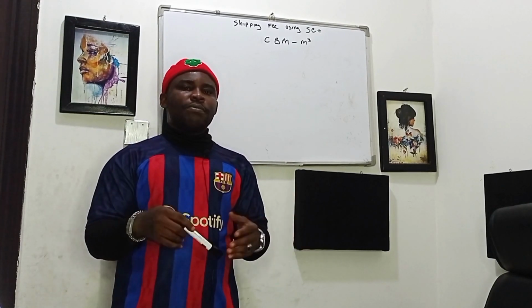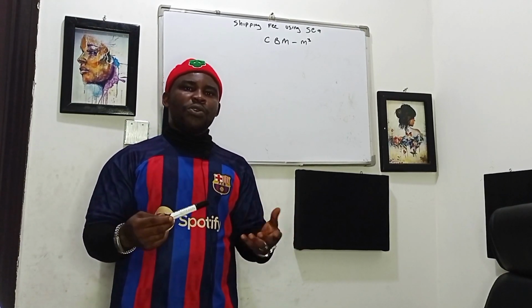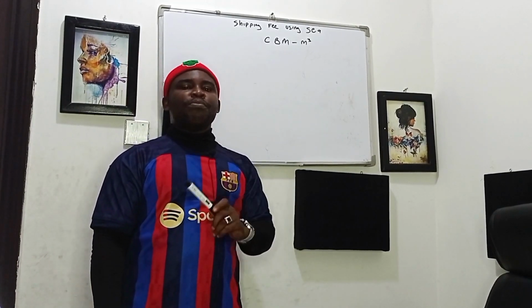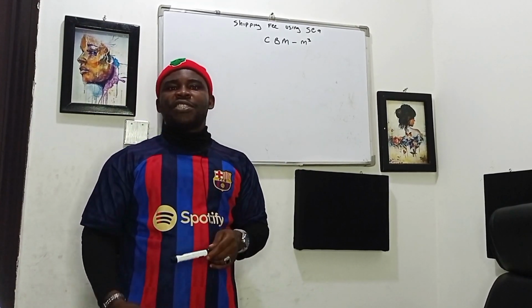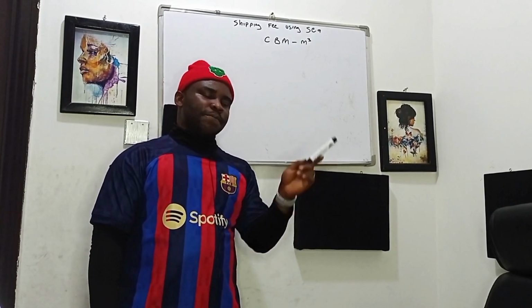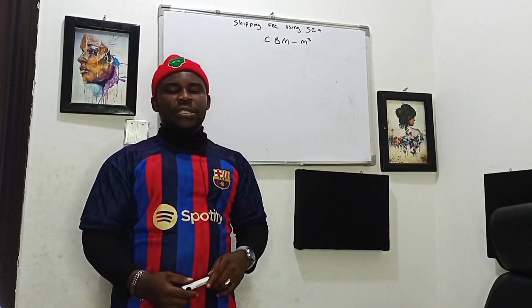And if your item weighs more than 1,000 kilograms, they are no longer going to use the volume CBM measure, they are going to measure in tons. And that is where you begin to be a macro importer. But for a mini importer, this is what we are going to deal with.